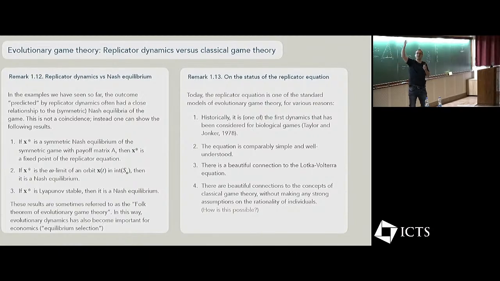And they show that if a dynamic satisfies those 4 axioms, almost always it would be true that you can find a game such that there is a strategy that would be dominated, but it doesn't go extinct along an orbit of this dynamic. So in this sense, replicator dynamics is actually very special.